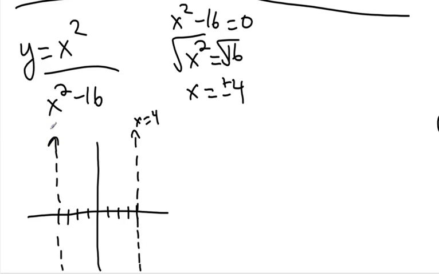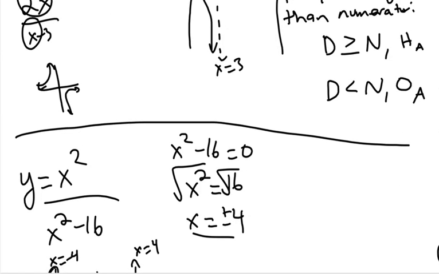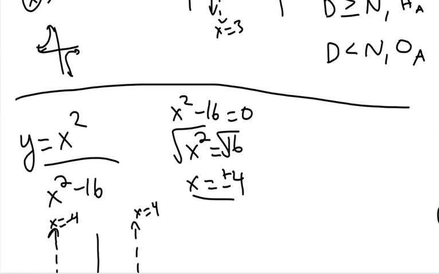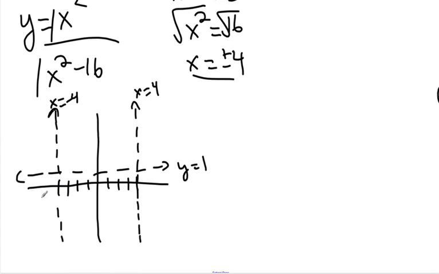And I know I did a terrible job of graphing these nice and even. So that's x equals negative 4, and that's the vertical asymptote. We found the vertical asymptote. Now we have to find the horizontal asymptote. Well, look over here. The denominator is indeed equal in degree to the numerator in this situation. So we just do the coefficients of each. 1 divided by 1 is 1. So our horizontal asymptote is y equals 1. And then from there, it's a simple point of trying to see in each of these quadrants.